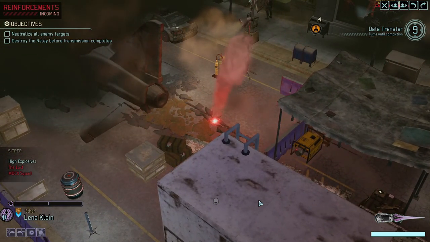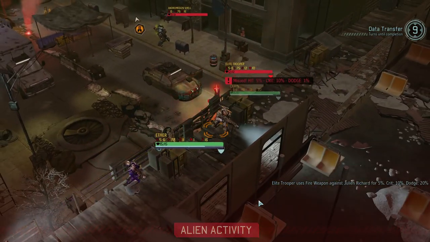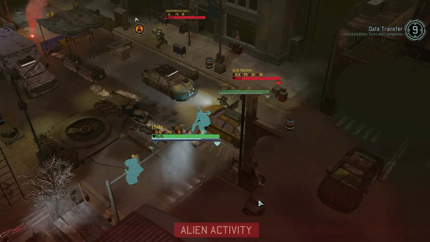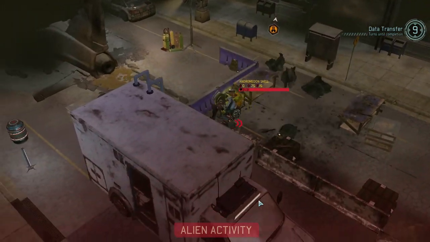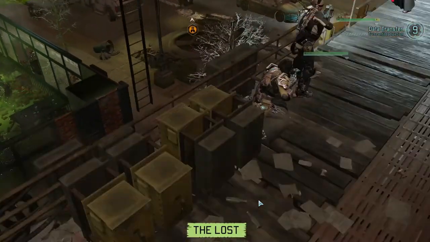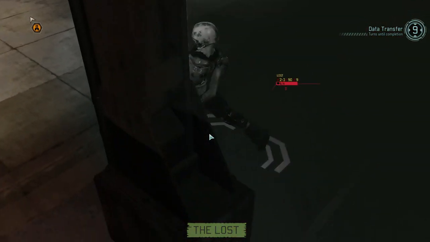All right, here comes the Mach squad. Looks like they called in backup. 5% chance to hit, and he takes the shot. Where the hell's that thing going? Ah, it wants to come up. It wants to come up. That's fine.